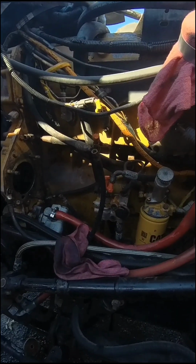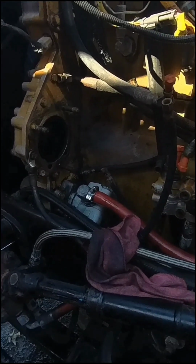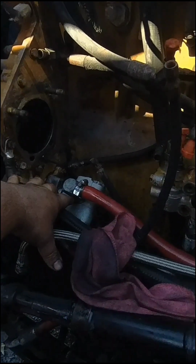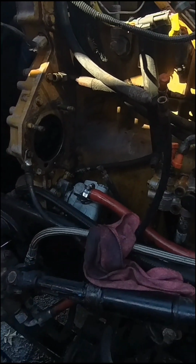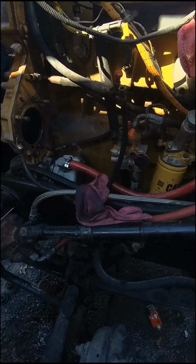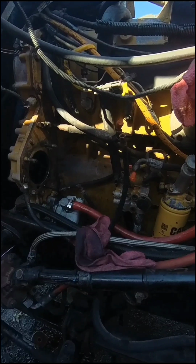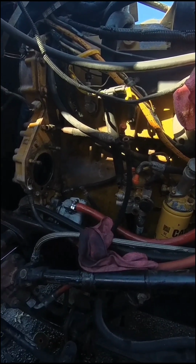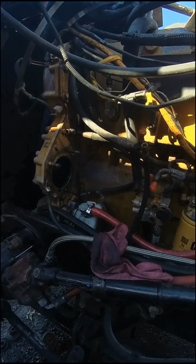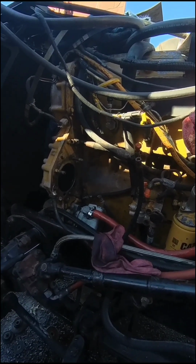I got that put back together. Hopefully that fixes the problem. I don't know exactly where it was leaking. I mean, it's just wet all around that fitting, and it was leaking down on the front axle. Really didn't even know it was leaking until the other day, and maybe that'll fix it. I don't really know what it could be other than that fitting being out of round, and maybe that O-ring wasn't sealing right. But anyway, I'm gonna get back to putting this compressor back on.